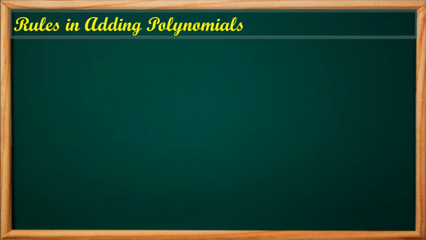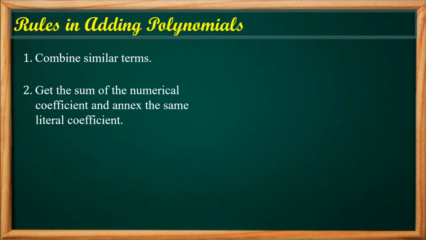Now, if we are not using the algebra tiles, then we have our rules in adding polynomials. Addition tayo. The first one is combine similar terms. In the previous video about the introduction of the algebra, the link is below in the description. Alam na natin kung ano yung similar terms. Next, get the sum of the numerical coefficients and annex the same literal coefficient.